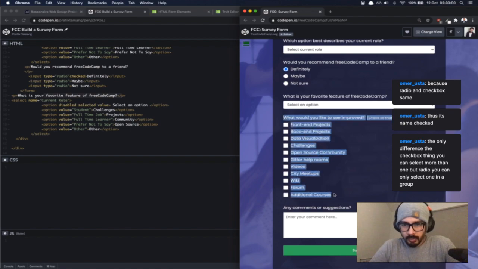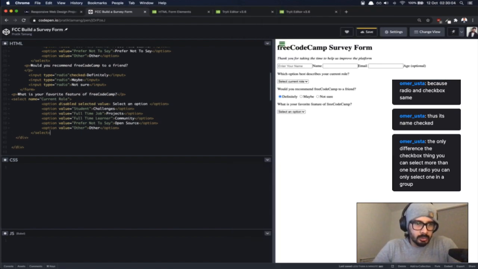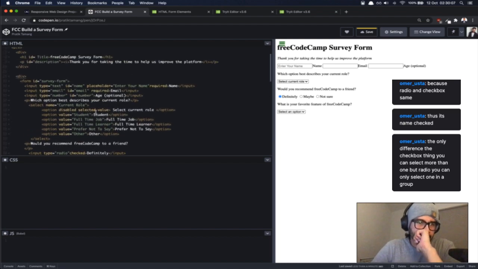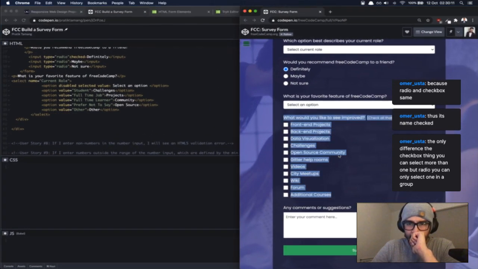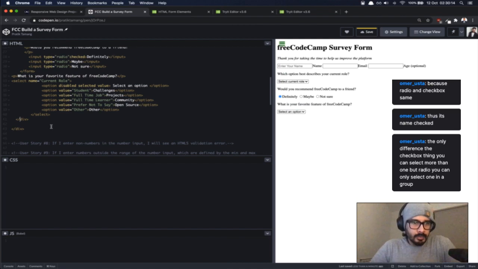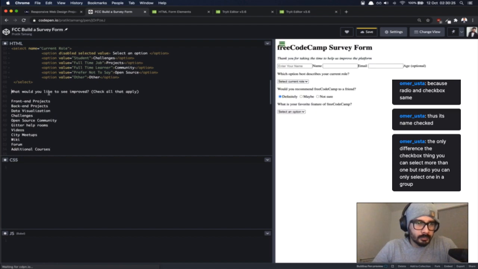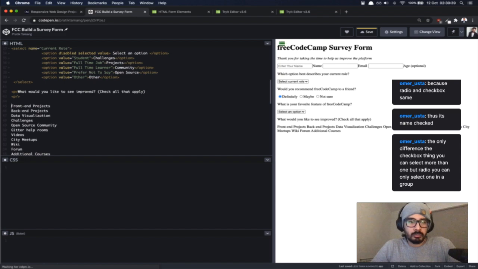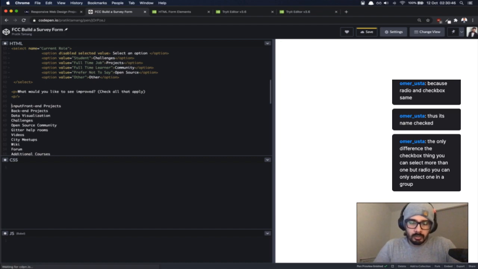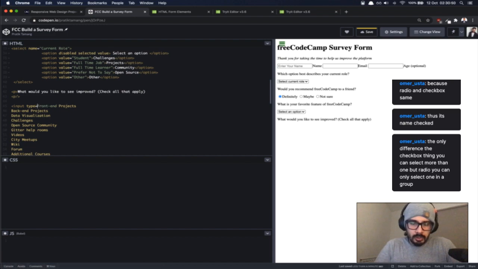Okay, checkbox is next. Let's copy the thing. What's this div for? Yeah, whatever, we'll leave it inside here for now. So this is going to be input type equals checkbox.